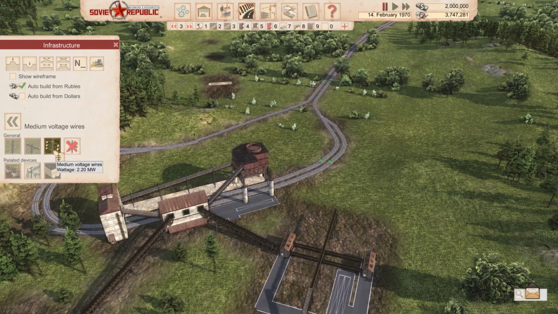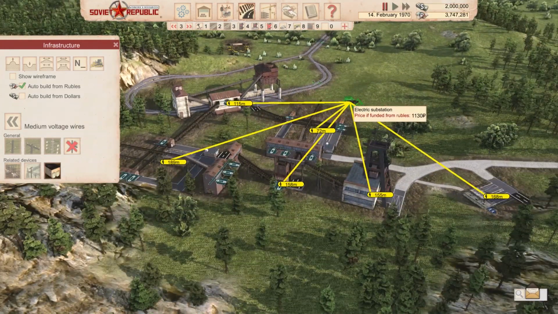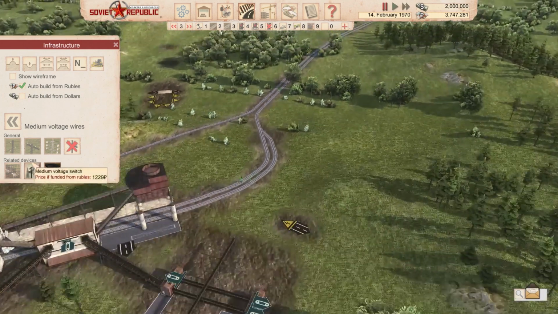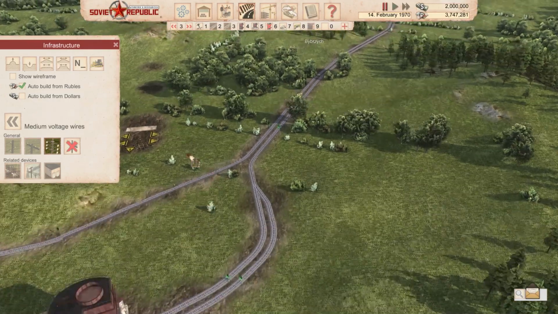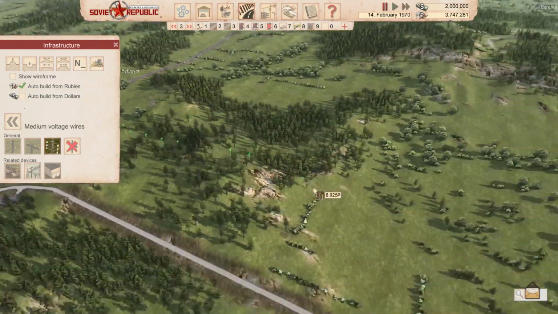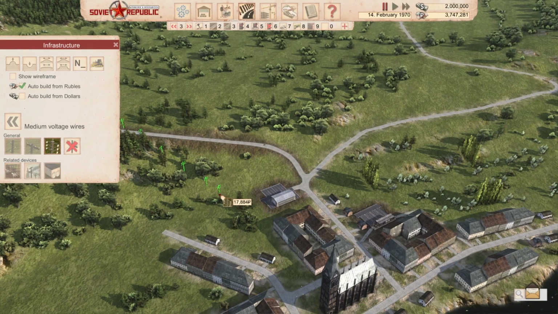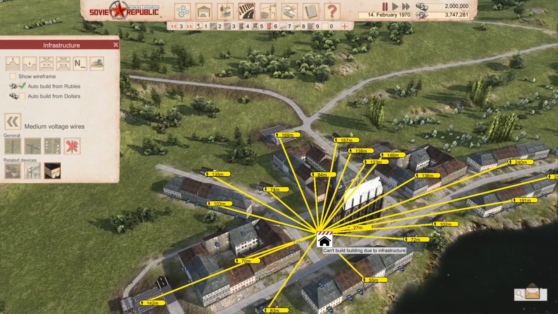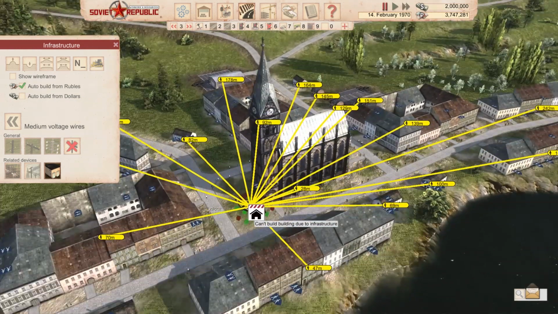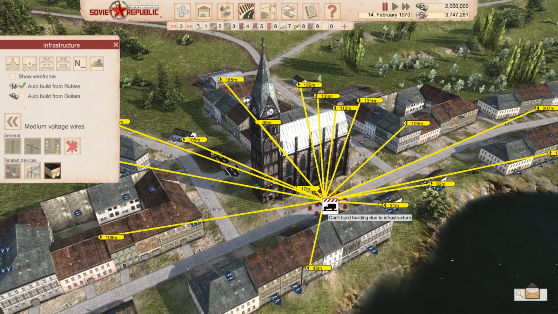And go medium voltage. Substation. Substation needs to go right about there. By the way, our power expenses are about to shoot up, because we're about to start making steel, even, is the term that I wanted to deploy there. All right, that goes there.